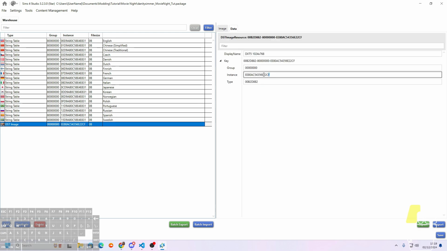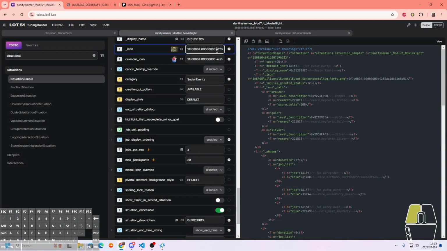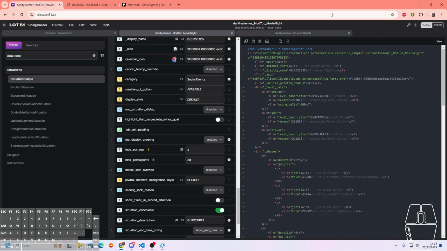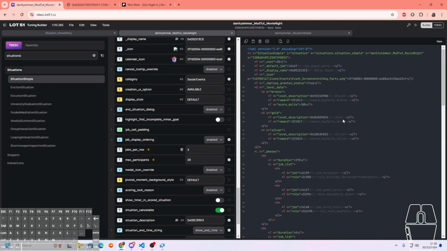Now we're just going to get the instance ID, the same instance ID. We're going to copy it, and we're going to remove this 422 blah blah blah part and put our own in there, like so. As you can see, it's showing broken because obviously it's not linked to anything in the builder. It's linked to your actual PC, so it's going to show as a broken image. But that is essentially how you add an event image into your game. Obviously all of this part doesn't matter. We can take this out later.